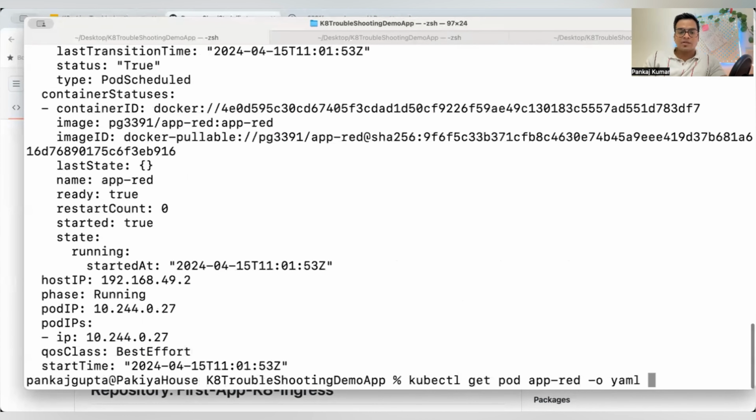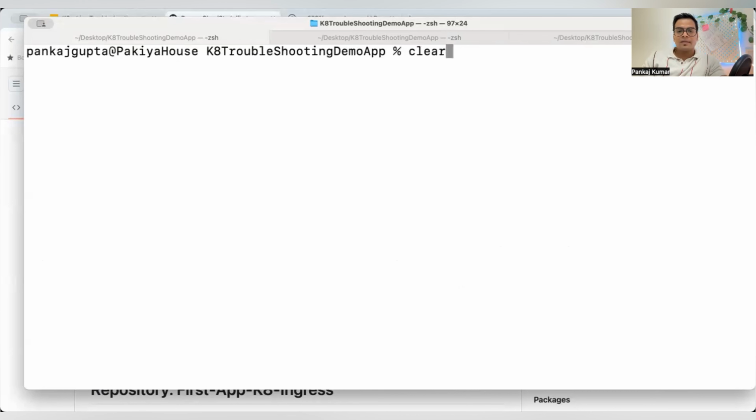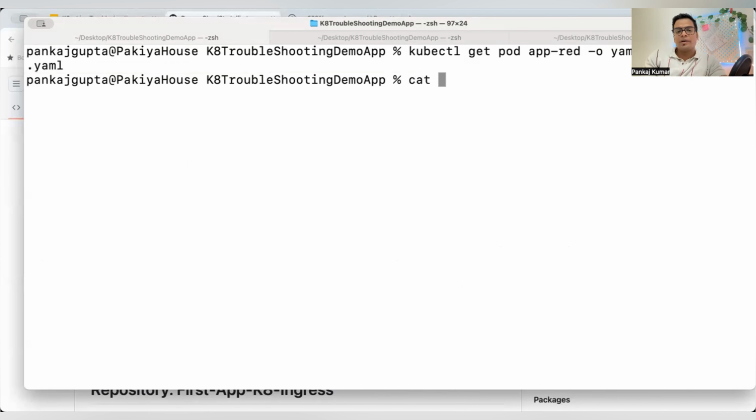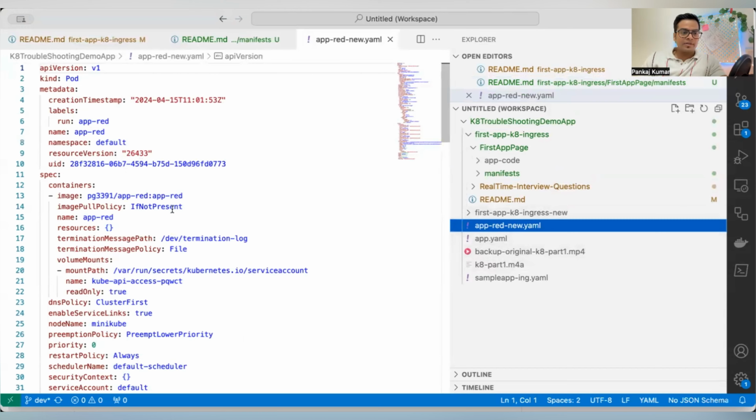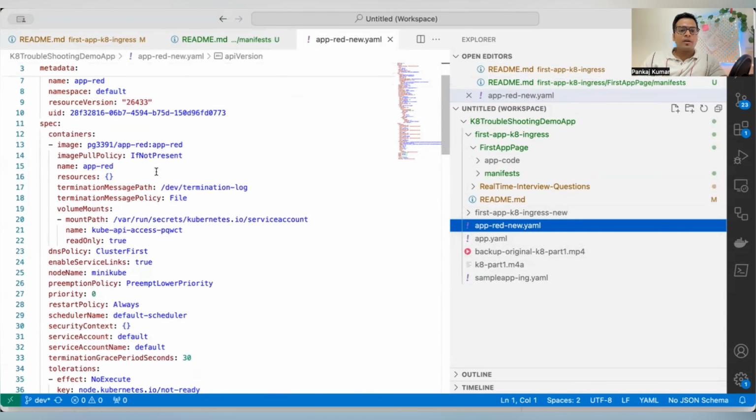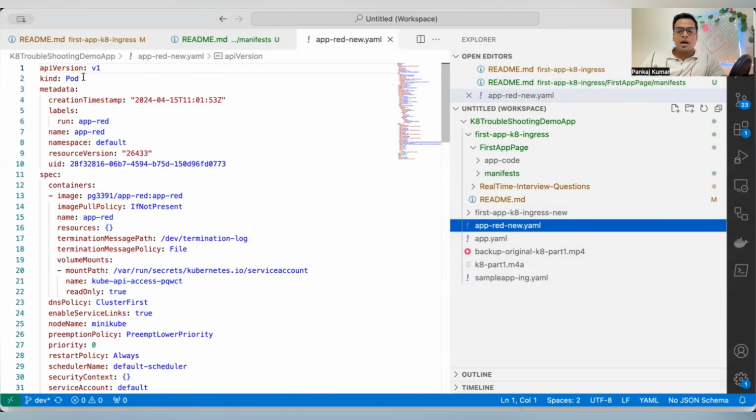So export this into a file as well, like this app red.yml. You can just give a name new, because I may have an existing one. If you come here, you see there's an app red new I created, which has the components of the pod. So if you don't know how to write a manifest or YML file, don't be bothered. You can just copy the manifest from the Kubernetes documentation page.